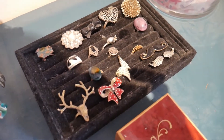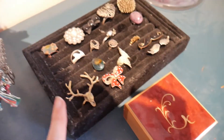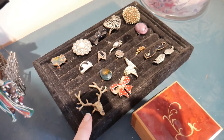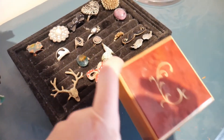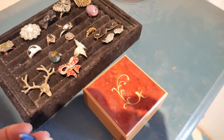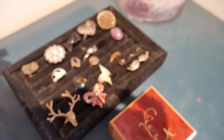So all my rings are kept in this little tray and in this little box, apart from my wedding ring. I did have two of these originally, so I did get rid of one the last time I did this. I've actually just sold a load of my more expensive rings that I never wore, and I've just got this one fashion ring that I'm getting rid of. All the rest are staying.